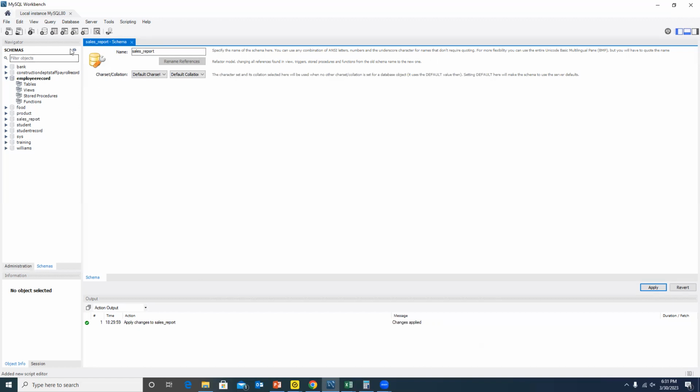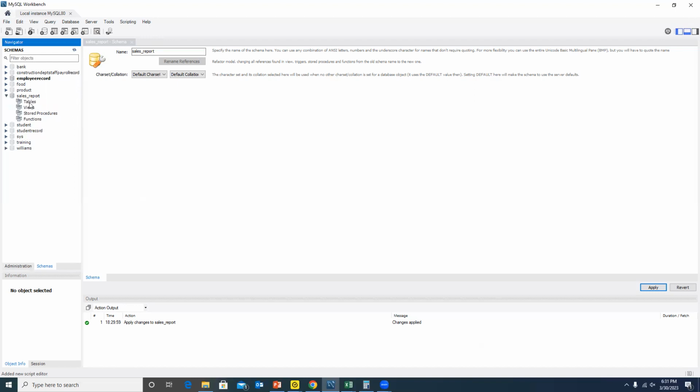So what's going to happen here, I'm just going to click this little refresh icon and take this off. Right here, I'm going to come straight up to this list of databases. The one I'm concerned about is what I've just created, called the sales reports database. So I'll click on the little arrow.